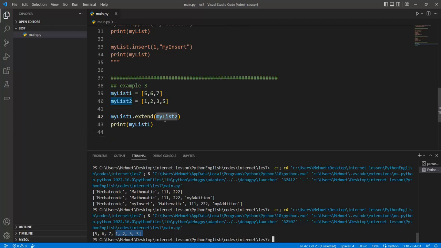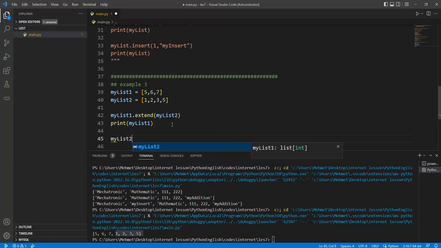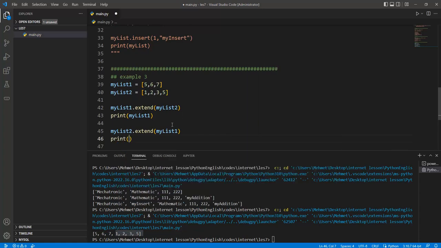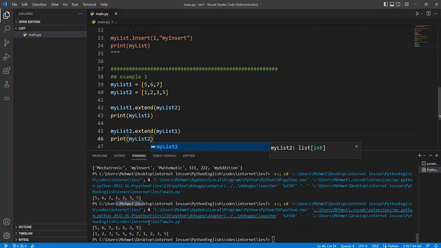Or my list 2 extend my list 1 and print my list 2 can be run, and then voila, my list has been changed by our operation.